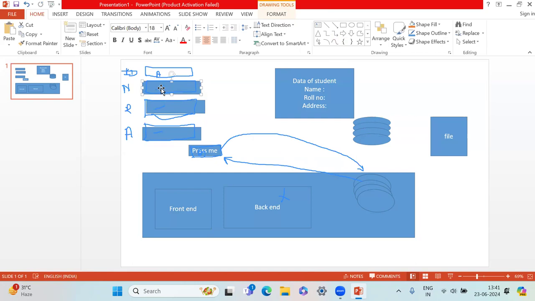And the data is the name, that is Danish. That's my name, actually. The roll number is, let's say, 2232. And the address is Karachi. Okay. So you see the data's come and you're comfortable. So what exactly happened over here?